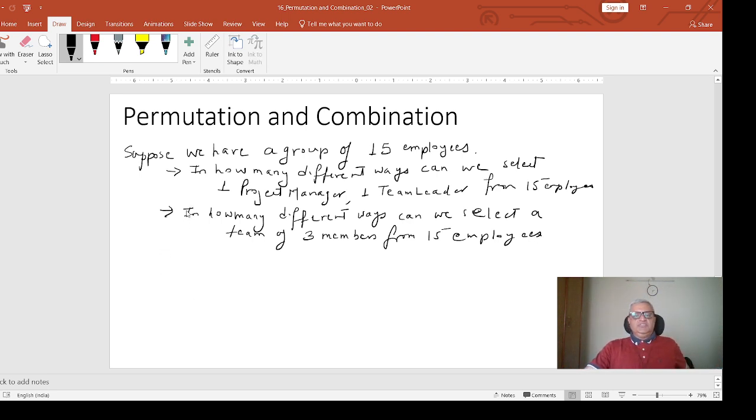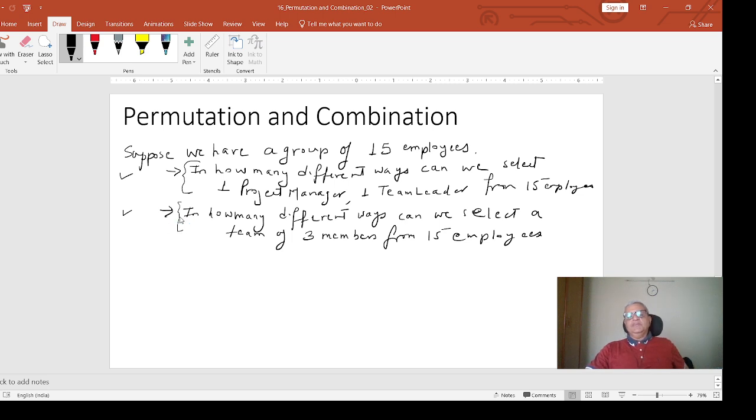So this is what is asked of us. Suppose we have a group of 15 employees. First, in how many different ways can we select one project manager and one team leader from 15 employees? And second, in how many different ways can we select a team of 3 members from 15 employees? Nowhere are we told whether to calculate permutation or combination, so reading the problem, you need to identify which it is.